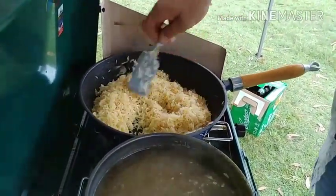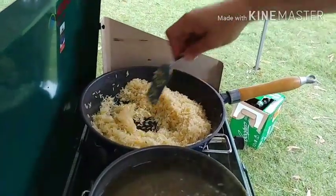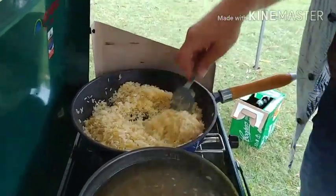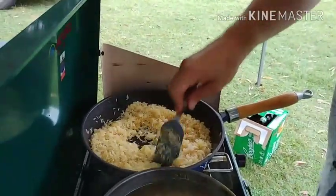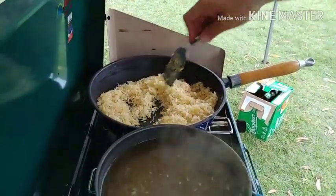Alright. What sort of rice did you use? Long grain? Yeah. You should normally use arborio. But we're camping. It's camping, and we're running on a budget as well, so this is how you do it.